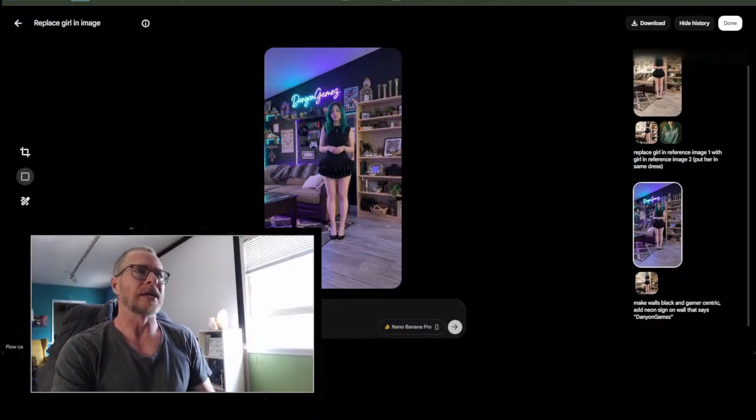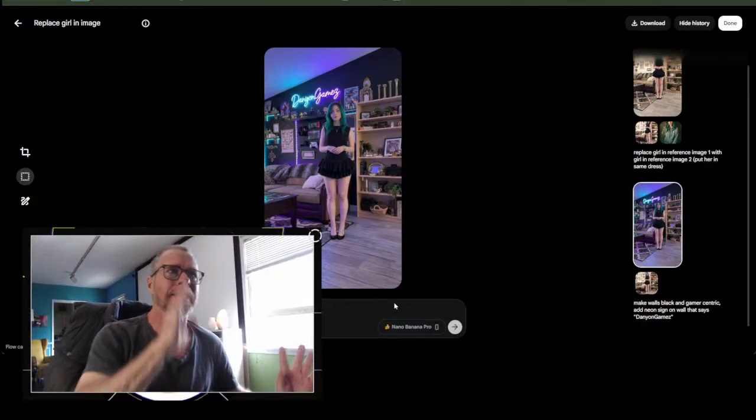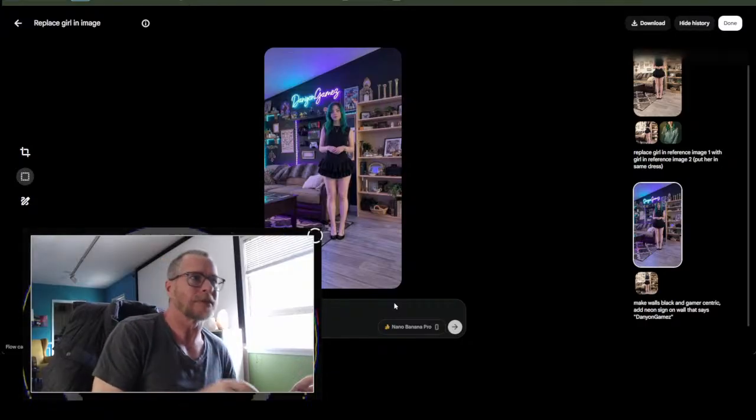So just to give you an example, let's say I wanted this bookshelf to be black as well and to have like Funko Pops on it.